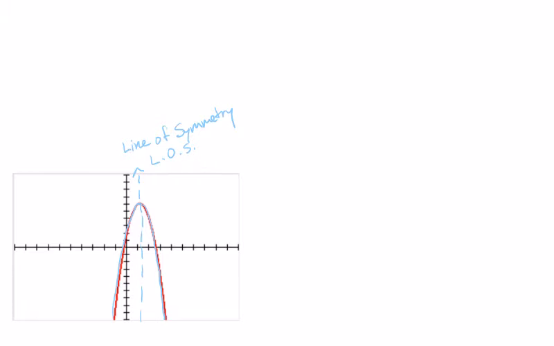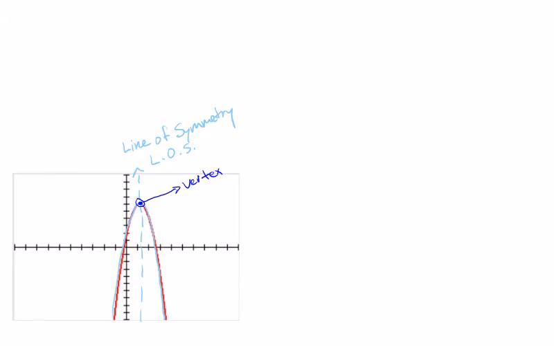All right, so the line of symmetry is going to be a vertical line that crosses through the middle of a parabola, and we're going to use a term to identify this point right in the middle, and that's called the vertex. Okay, so the line of symmetry passes through the vertex, and the vertex is the point at the top or the bottom of the parabola, depending on the orientation. So if it opens up, it'll be the bottom. If it opens down, it'll be the top. All right, so that's the vertex. So the line of symmetry crosses through the vertex.